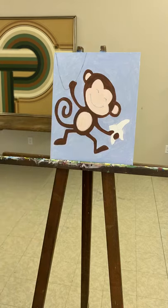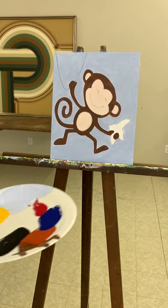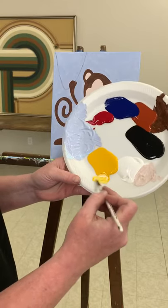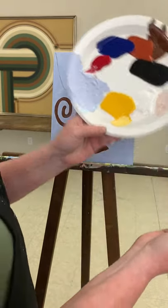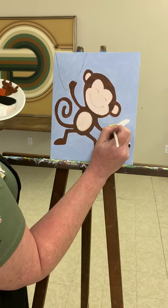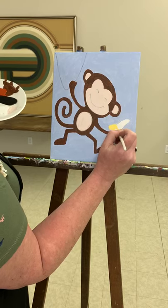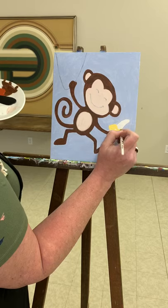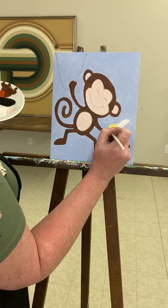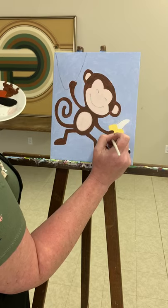Okay, so now I'm gonna do the banana, and I'm gonna use yellow and a little white. Get my smallish brush cleaned out here. I'm gonna do the peel first. So just a little bit of white stirred in with some yellow. I'm gonna get the peel painted. Careful around his little hand.